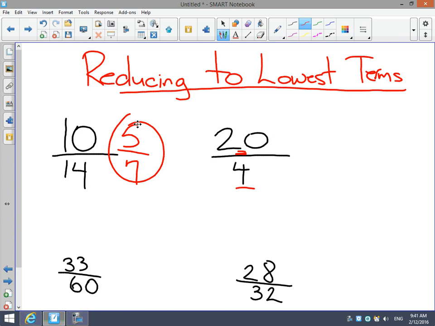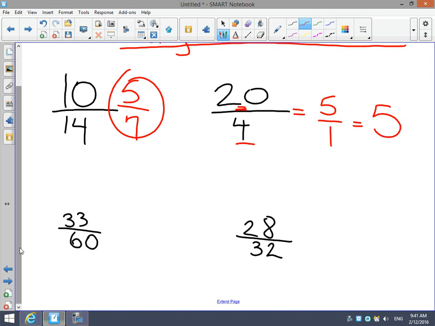And 4 goes into 4 one time, and 4 will also go into 20. So when we go to reduce, we say, okay, how many times does 4 go into itself? And that's 1 time. And how many times does 4 go into 20? And that's 5 times. When you get this improper fraction, 5 over 1, you simply write it as 5 because there is no remainder after you divide 5 by 1. I'm going to do 2 more.